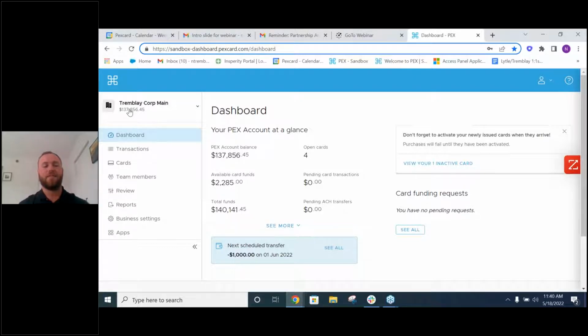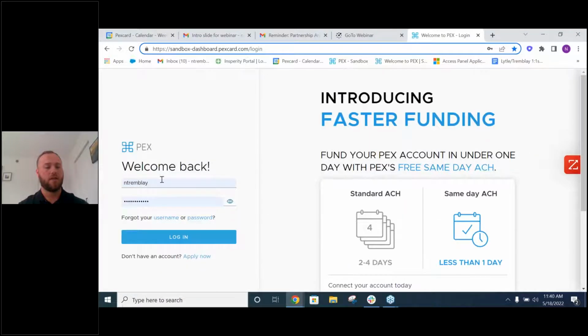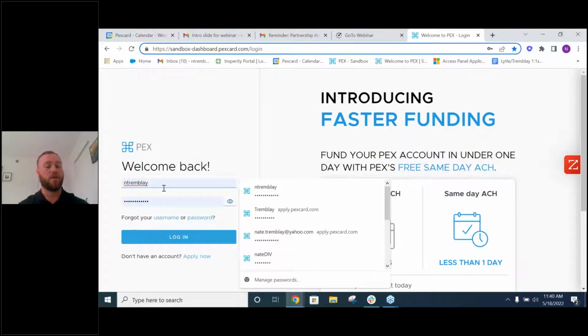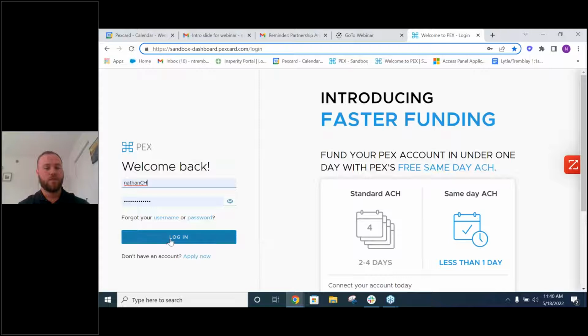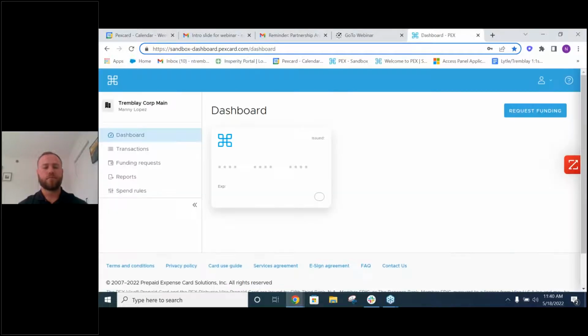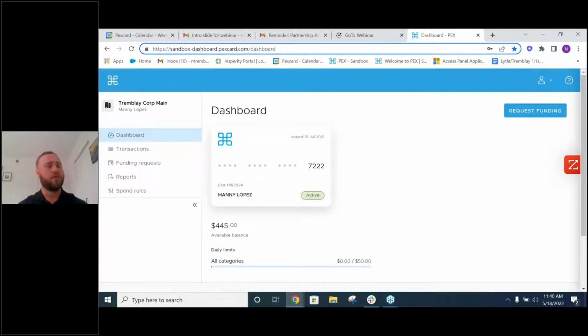Now, this is the day in the life from an admin perspective. I know you're probably seeing the card fund requests. Again, we do have a mobile app, so I'm going to take a step back again and go to what it's like for a cardholder. If you're a cardholder, you'll be able to see your spend rules, so where you can and can't spend. So there shouldn't be a reason why anyone's spending money on golf when they shouldn't be golfing. You should be buying gas or something like that for the nonprofit.